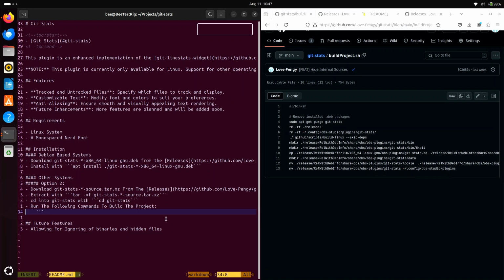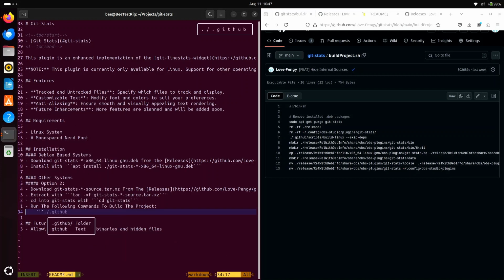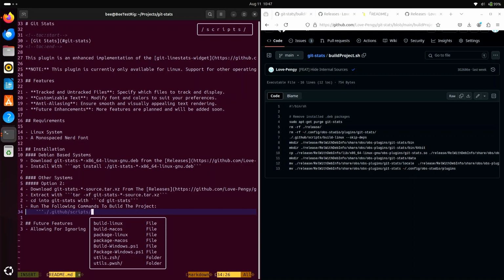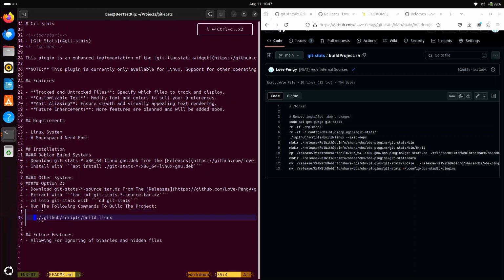So we're going to .github/scripts/build linux. Actually, I could do this. Actually, let me do it like this. Right?